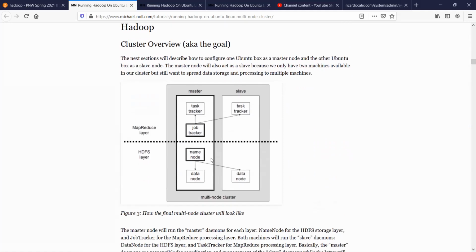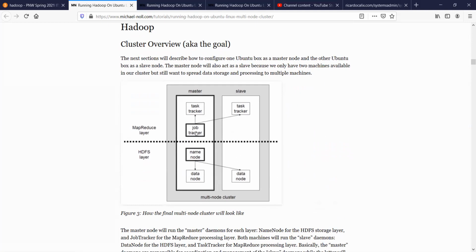You can see here that in the multi-node cluster, you have the master and the slave. And then, like I was saying, these computers only handle data and processing, but don't actually handle management. So you can see task tracker is in both. That just means the compute element. Data is in both. That means the storing data.